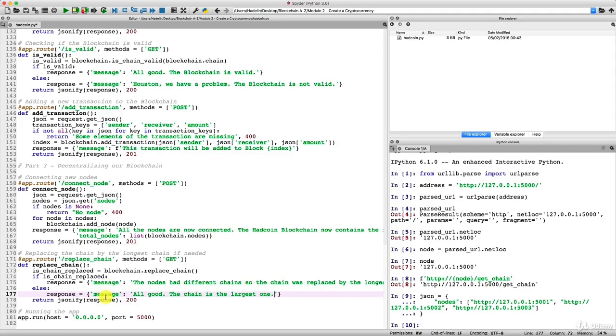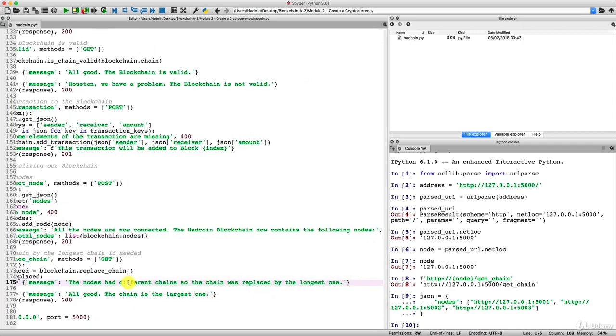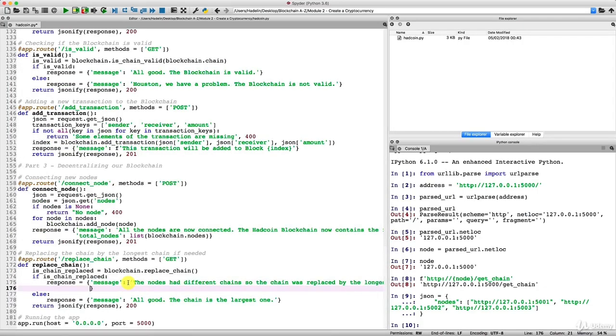And on the other hand, for the other response where the chain was not replaced, we could still display our chain, that is the actual chain, that didn't need to be replaced, but it would be just nice to see it. So therefore, I'm going to add here another key. And to do this, let's not forget to add a comma here to separate these keys. And let's give a name to this new key, because it's like a key identifier. And so the name of this key could be new chain. And there we go.